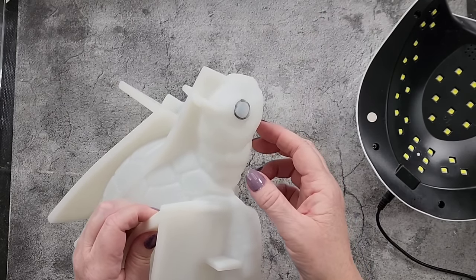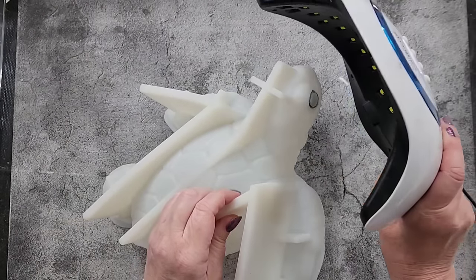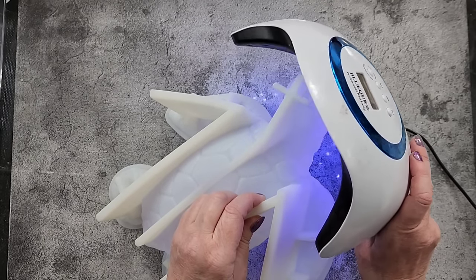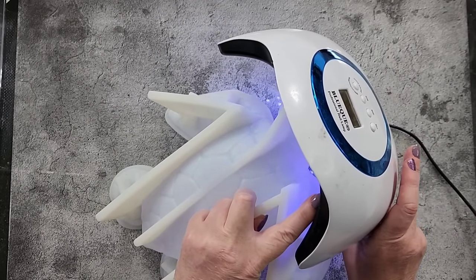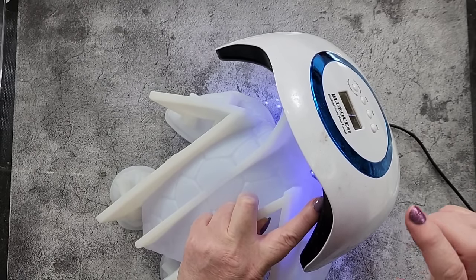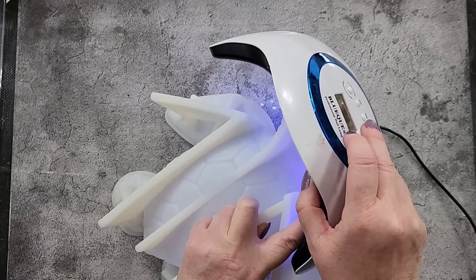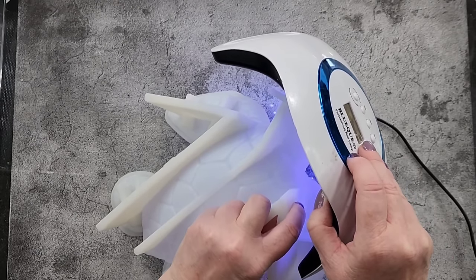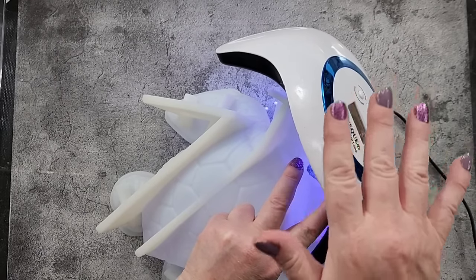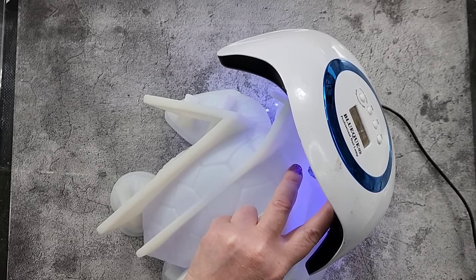Okay, so I think he's pretty good where he is. So I'm just going to do this side of him now, like that. Oops, I'll just hold on to that so it's not putting any pressure on the head. And I'm going to leave it like that for 2 minutes, same as I did with the other one. Whoops, don't slip. And then I'm going to do both eyes at the same time. I'm just going to leave it in there for a few minutes. So once all that's done, I will come back to you.